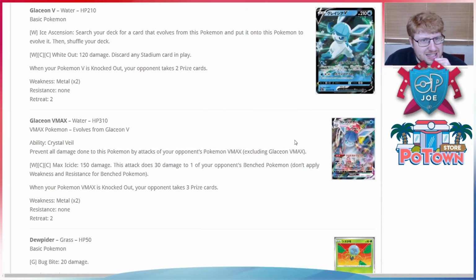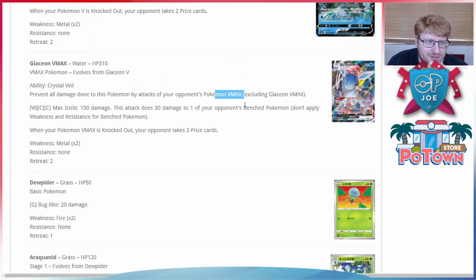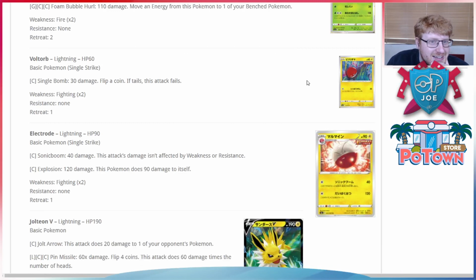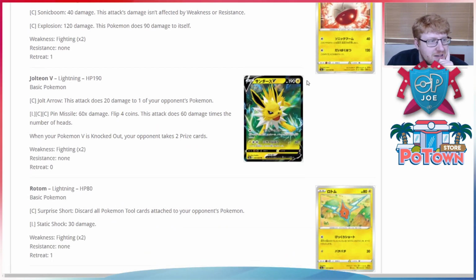Glaceon seems like the best evolution we've seen so far. Pretty sure. Yeah, that seems very, very strong. Walling VMAXs with this amount of hit points is just super unfair. Super duper unfair. Okay, we have some more terrible one prizes.